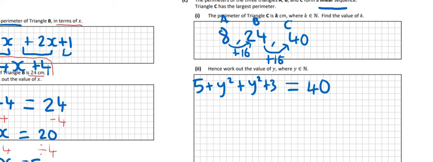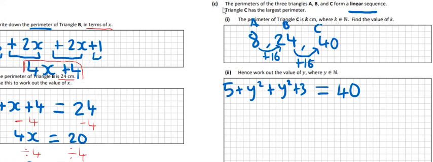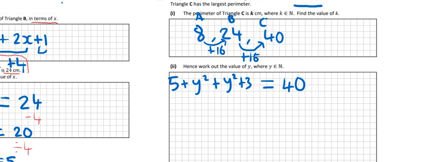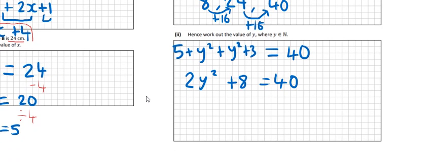So we can put the like terms together here again. Double check I didn't make a mistake. Yeah. So y squared plus y squared, they're both just 1y squared. So y squared plus y squared is 2y squared. And then 5 plus 3 is 8. So plus 8 equals 40. And we're just going to get an equation then to solve for y. So we're going to subtract 8 from both sides first just to get that 8 away. So 2y squared equals 32.